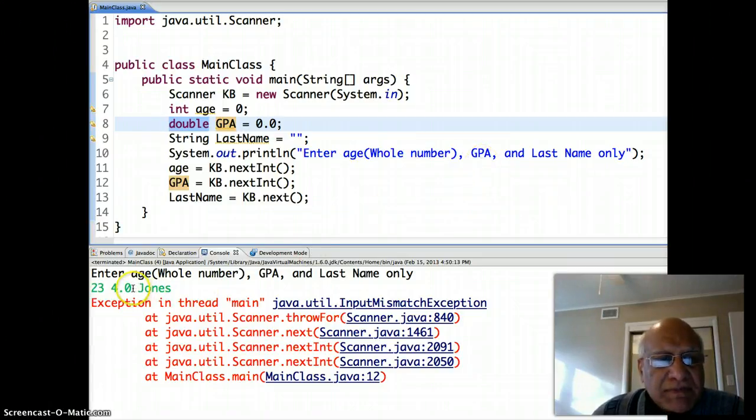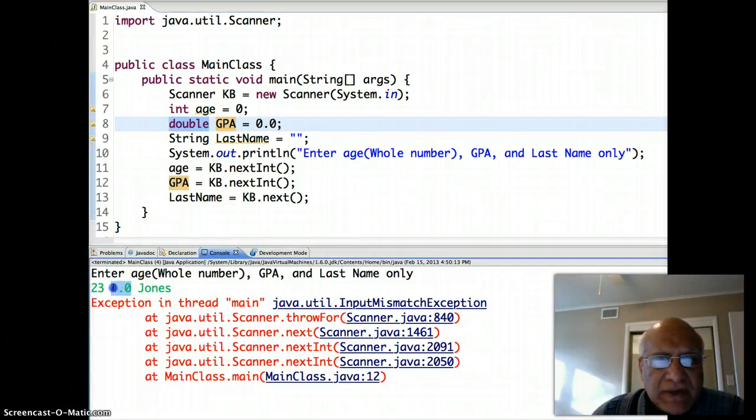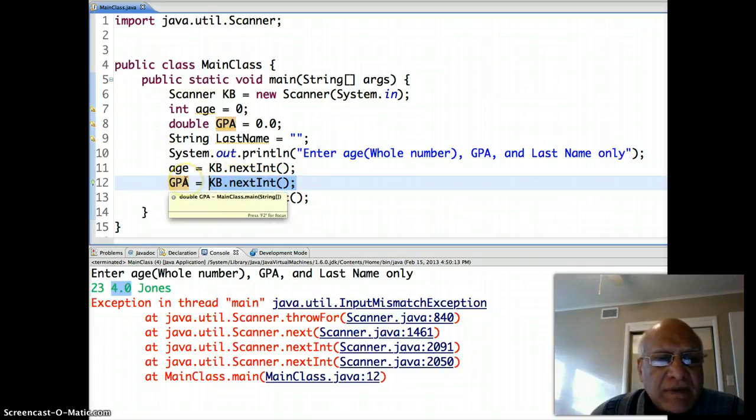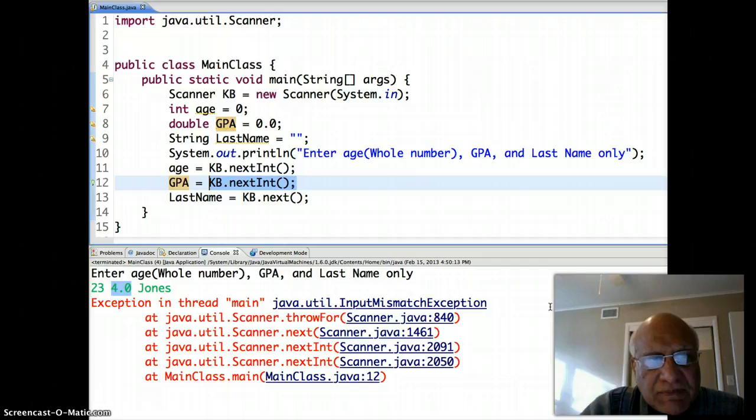So this time there is a mismatch between the type that was entered by the user correctly, because they were not told to enter a whole number, and the nextInt method for GPA, which should be able to contain a whole number or double type. So use of the nextInt method here is wrong actually. It should have been nextDouble. So as you can see, sometimes there are mismatch problems due to user data entry, and sometimes there are mismatch problems due to wrong coding.